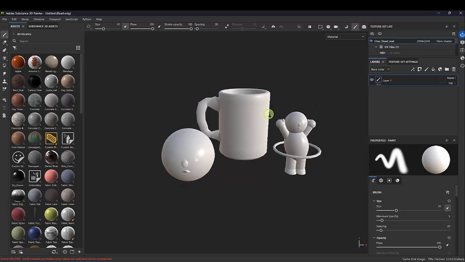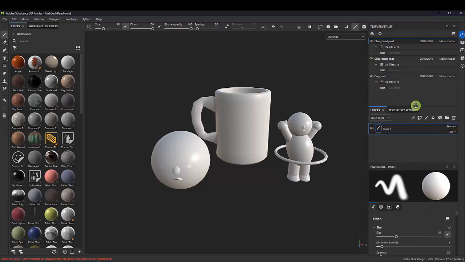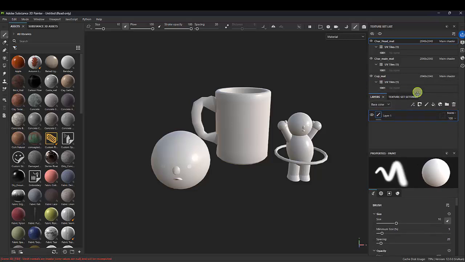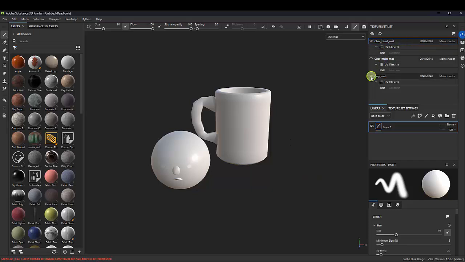In terms of Substance Painter, I'm just gonna show you a couple of things. On your right hand side, you could click and drag down this. Over here, you're gonna see you have your head material that we named character main, then you have the cup. By clicking on these eyedrops, you can turn it on and off.